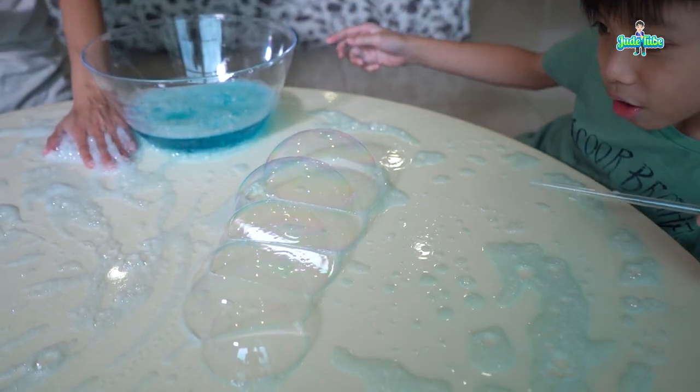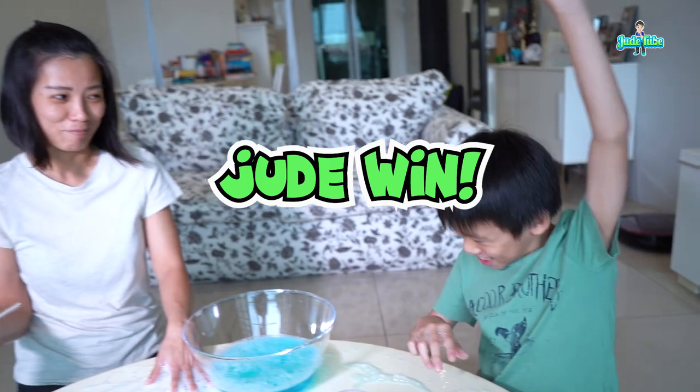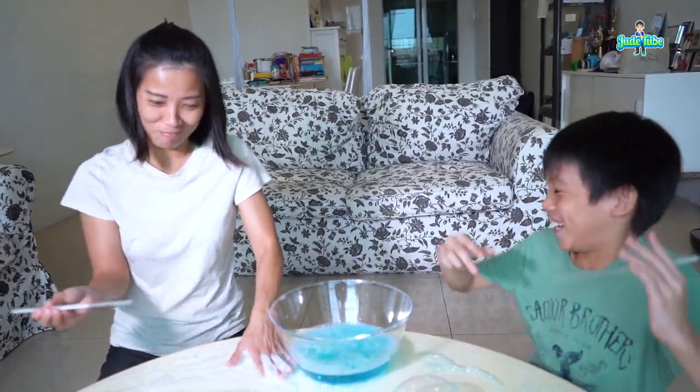1, 2, 3, 4, 5. Jude is the winner for this round! No, it's the same number. 1, 2, 3, 4. Based on the length. Wait. Based on the length, this is Jude's and this is Mummy's. Jude is the winner! Yes! Round two! The happy dance!